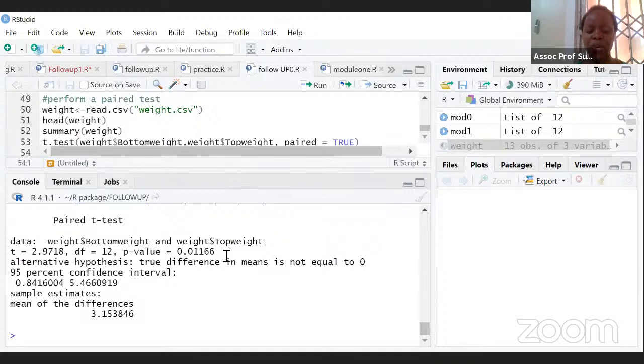And I also went ahead and said you can actually attach a confidence interval. And the confidence interval is the confidence interval of the difference between bottom and top. So I've highlighted it in blue, and it ranges from 0.84 rounded off to 5.466. So we find that this is a range of possible values within which the true mean difference lies. And you can see we are subtracting bottom minus top using alphabetical order. So if this difference was negative, it would imply that the weight of bottom is less than the weight of top. But this difference is positive. It implies the weight of the bottom seeds is significantly higher than the weight of the top seeds.